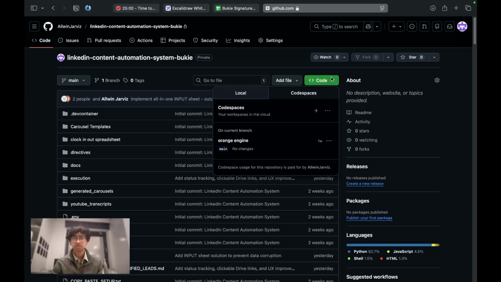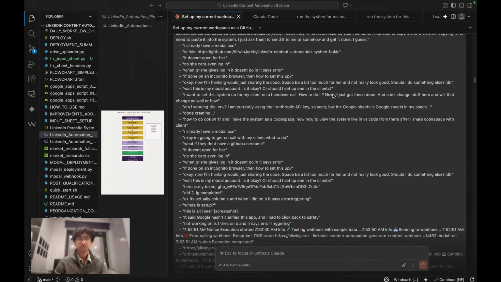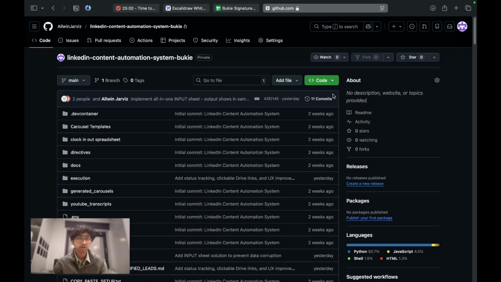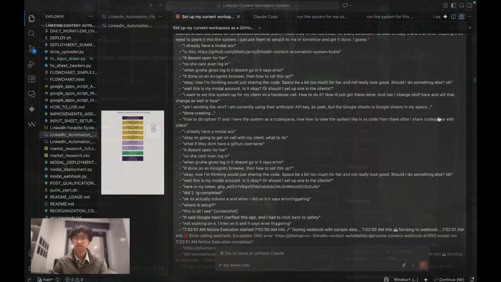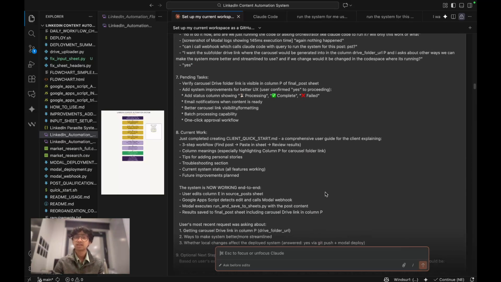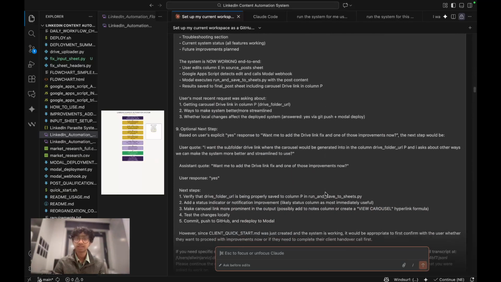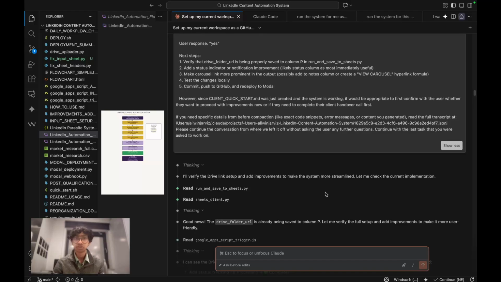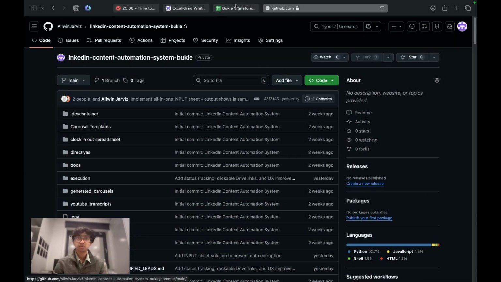Now, how do you share this with your employer or with anyone? All you would have to do is get their GitHub username, go back to Claude Code and say, I want to share this with this person, this person's GitHub username is this, and paste it over here. Then Claude Code would guide you through all that's needed, and usually that should be enough to push it to them. That's the first approach you can use to get this done.